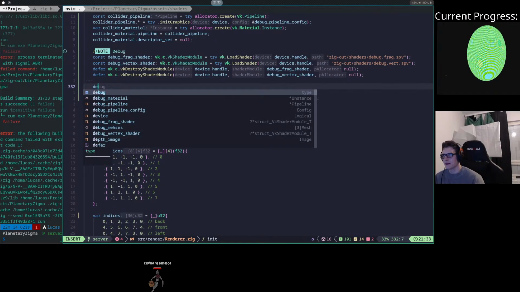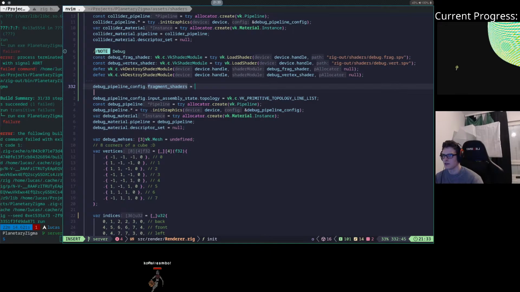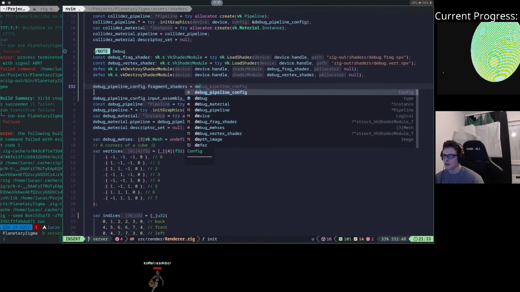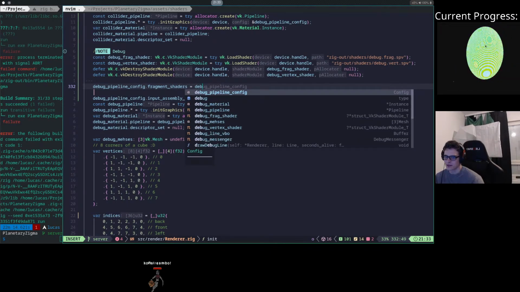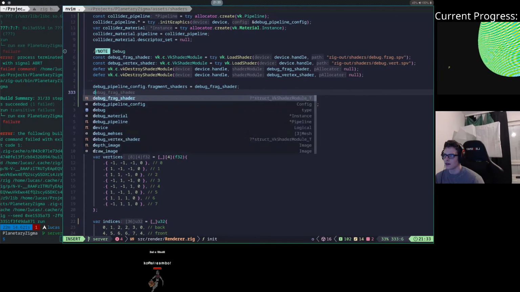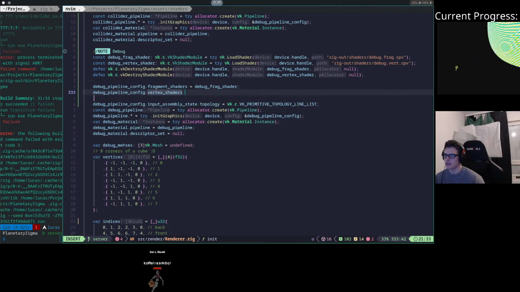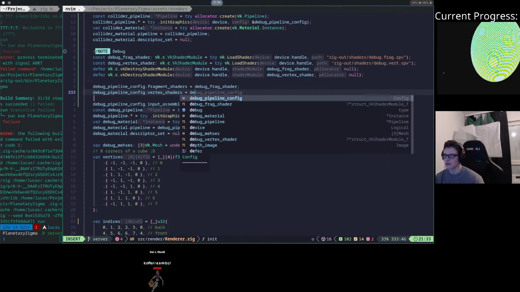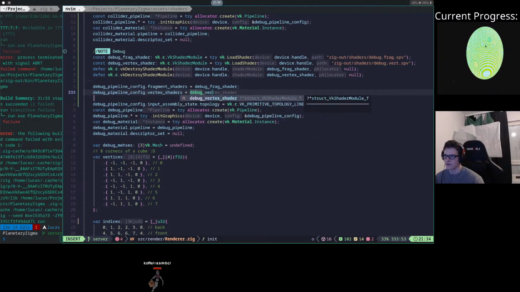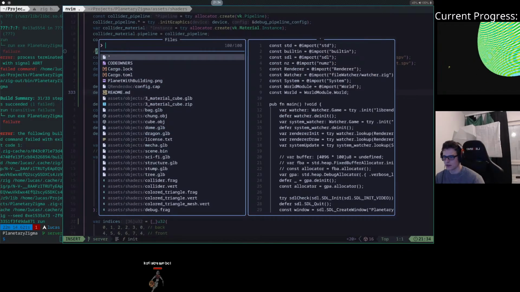So debug pipeline config dot fragment shader will now be equal to debug. There's so many debug words now. Fragment shader and debug pipeline config. Vertex shader will be equal to debug vertex shader. So now that should be initialized with the new one, and then we can go to debug.